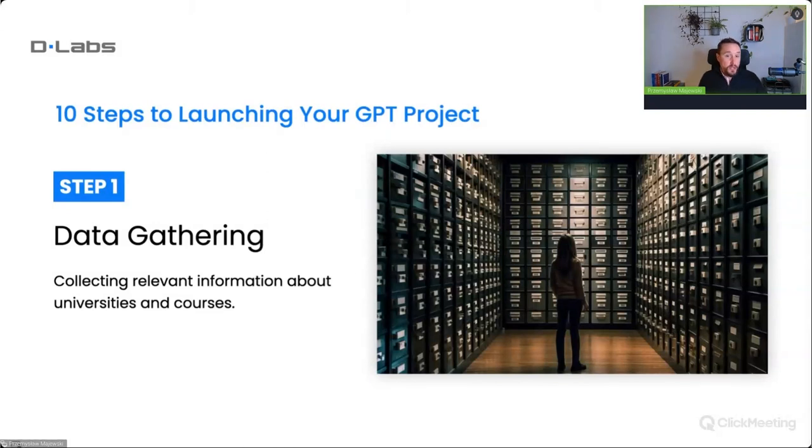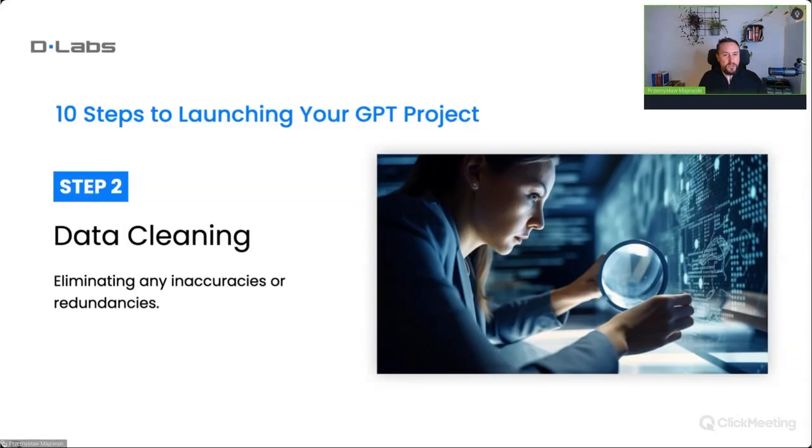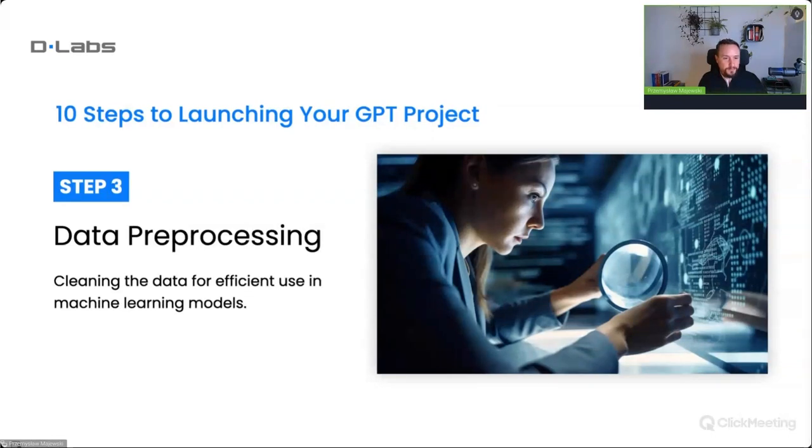And it needs to be both comprehensive and detailed, and this will set the stage for a more effective and reliable GPT application. After you have gathered your data, the next critical stage is data cleaning. Large data sets often contain errors, inconsistencies, or redundant information, and this can adversely affect the performance of your GPT model and the accuracy of its outputs. Therefore, it's essential to go through the data meticulously and eliminate any inaccuracies or redundancies. By taking the time to clean your data, you're not just setting up for a smoother implementation phase, but also ensuring that your model interacts only with relevant, accurate data. This will significantly improve the model performance and reliability of its outputs.